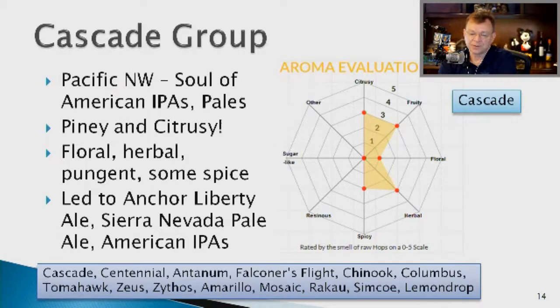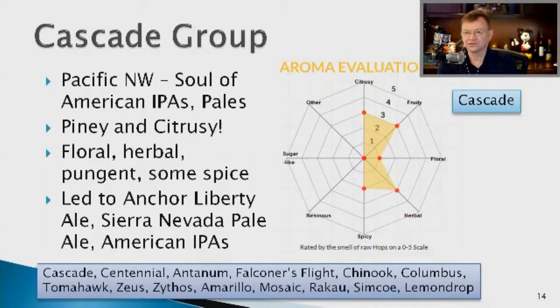But these are grown primarily now in the Pacific Northwest of the United States, up in Oregon and Washington. And they're very widely used in the craft beer revolution here in the United States. You can almost name the hops and then name the beer. Cascade was used in the original Sierra Nevada Pale Ale. Centennial's used in Bell's Two Hearted Pale Ale, or IPA, I should say. Simcoe is Russian River.